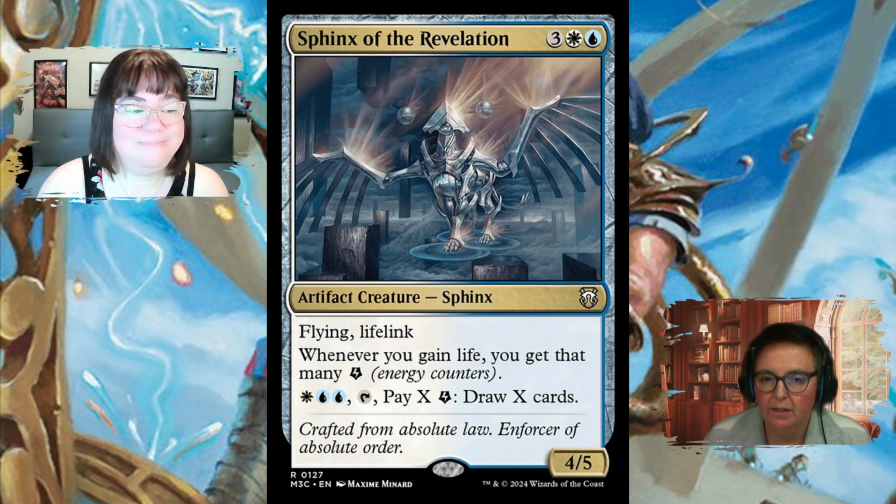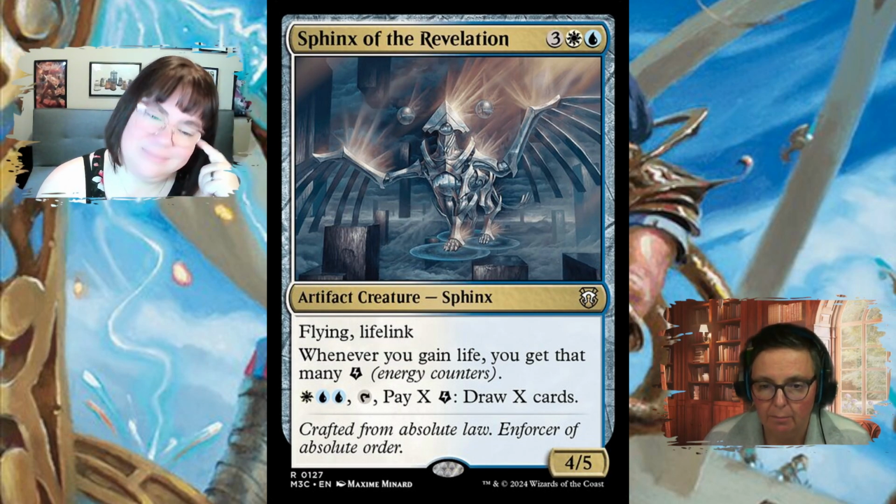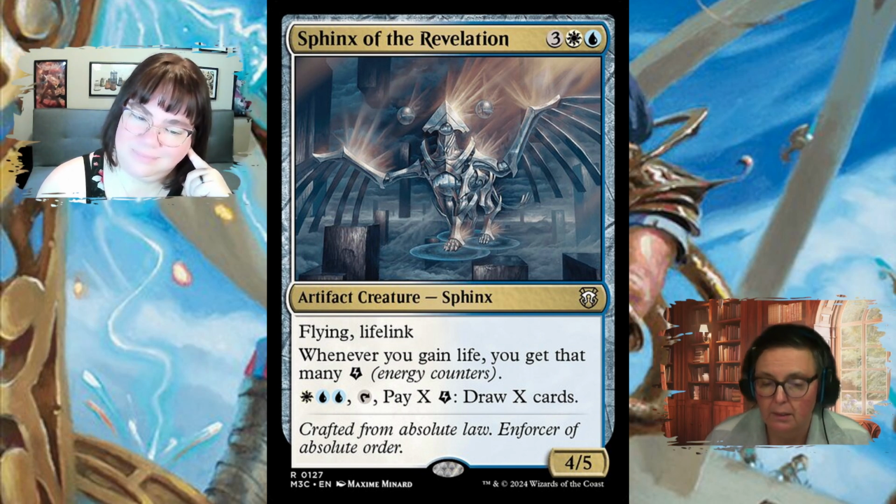Sphinx of the Revelation. It's a 4/5 flying lifelink. Nice, for 3, a white and a blue. Whenever you gain life, you get that many energy. And you can pay X and 2 blue and tap this guy and pay X energy and draw X cards. So there's a good use of the energy there too.